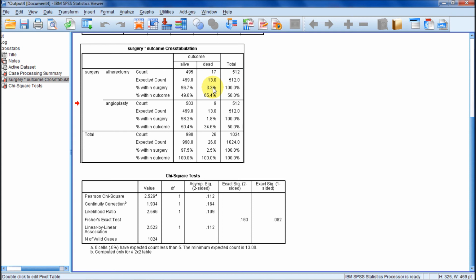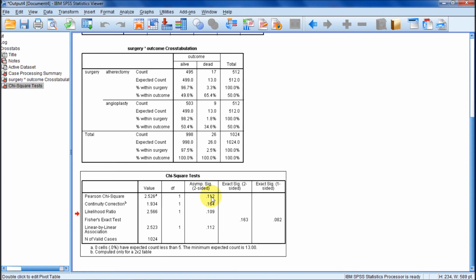So what we're really testing, one way to look at it, is this increase in morbidity associated with atherectomy: is it seemingly greater than this increase? And that's what that 2 by 2 chi-square is telling us. And right down here, we go down to the Pearson chi-square statistic. Here's the value of the chi-square. It's 2.526. And here is the two-tailed test of significance. And we can see it is not significant. So what this says is that this rate of increase, in fact, if we even divided 3.3 by 1.8, we could get the rate of increased death of an atherectomy to angioplasty. But what we see is that increase is not a significant increase.